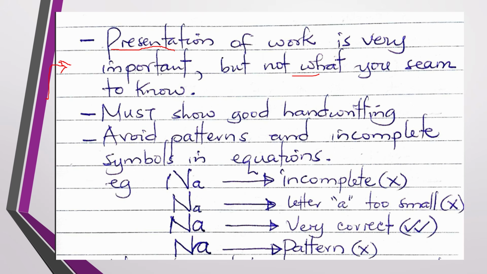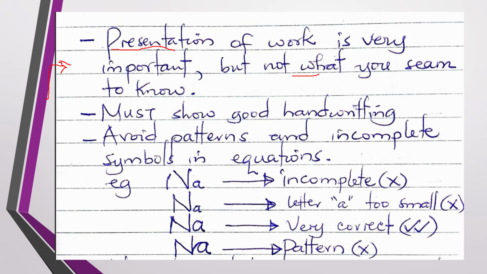If we tell you to state, you look at the mark allocation. If they are telling you to write the equation and the mark allocation is 1.5 marks, you simply write the equation. Do not add any other unnecessary statements, that will lead to a penalty. So I hope that is clear. Presentation of work is very, very important. Don't write too much. However much you know on any specific topic, do not be tempted to give unnecessary details in case the question doesn't request them. You can do that in paper 2, but for paper 1, be very brief.